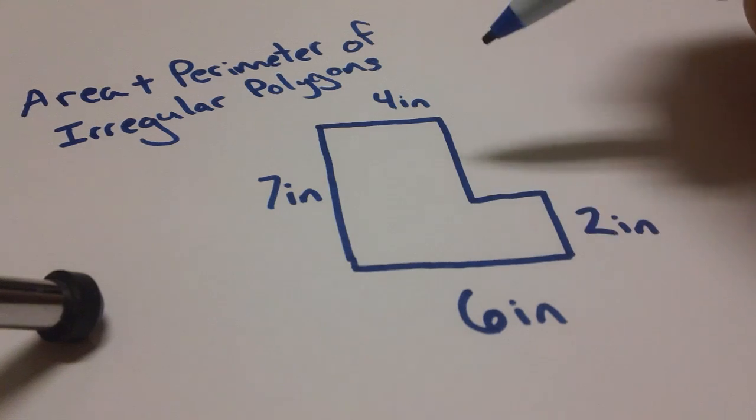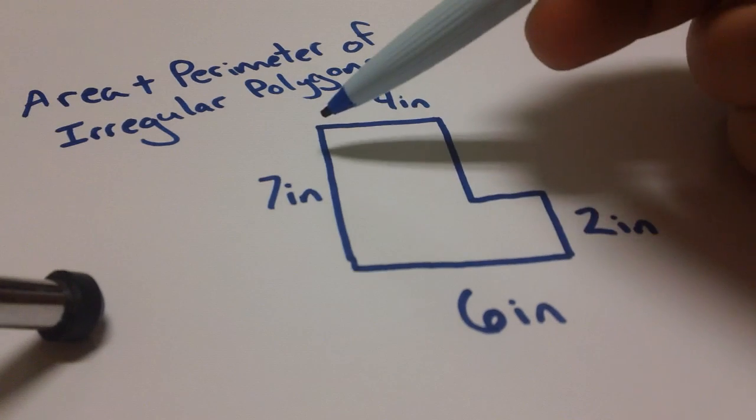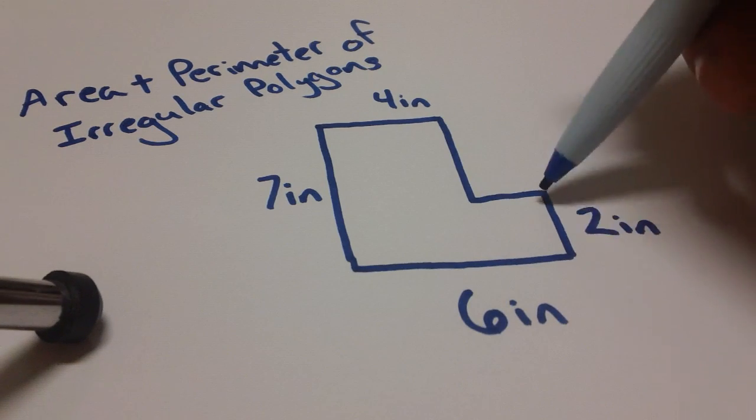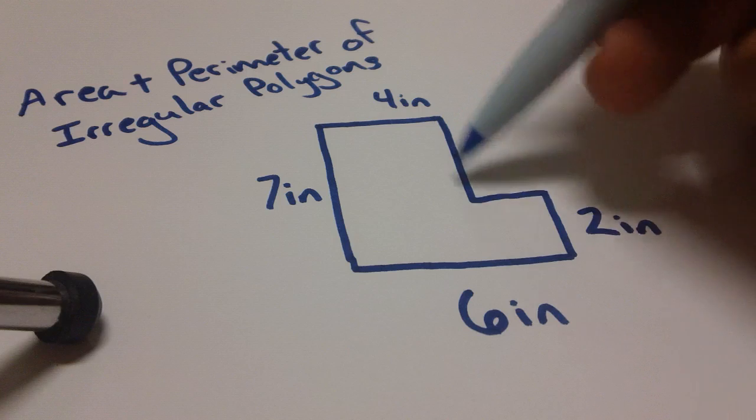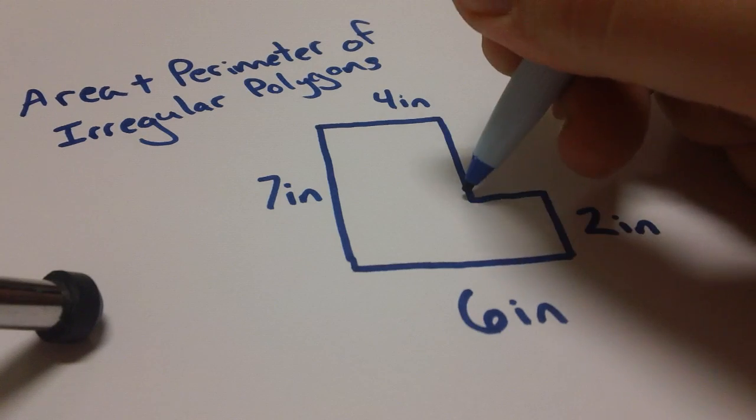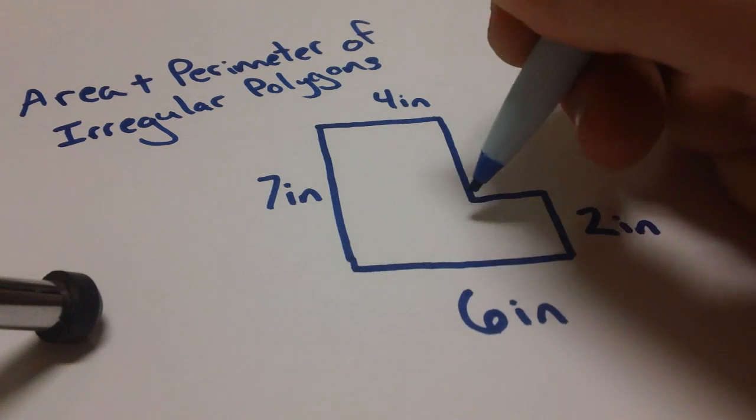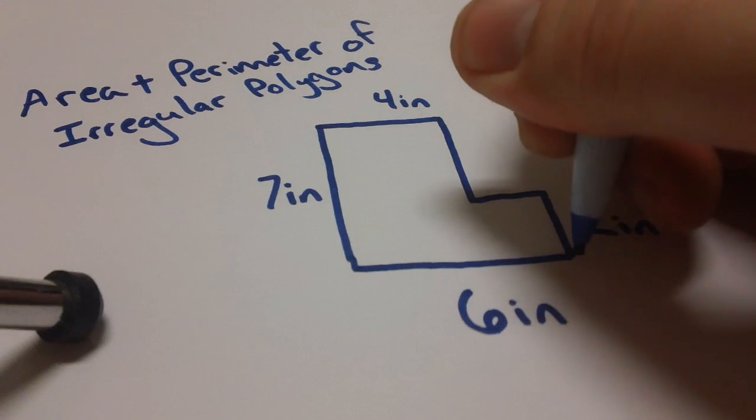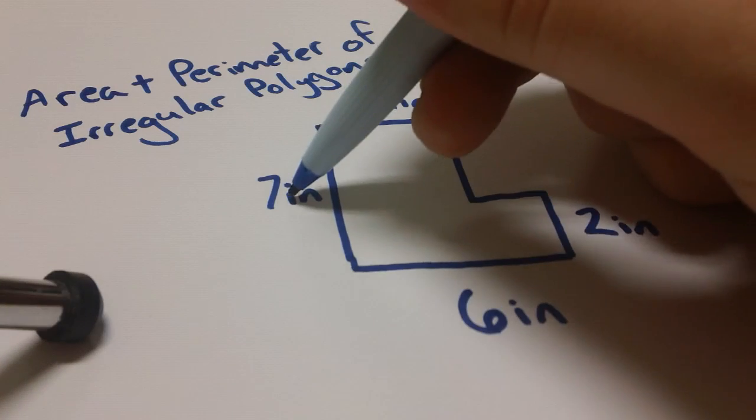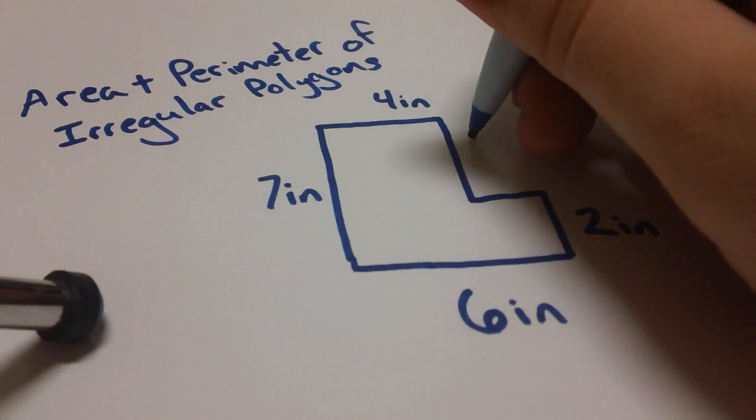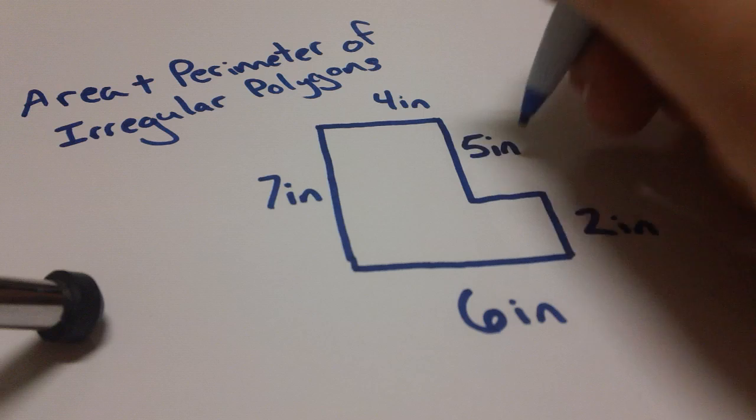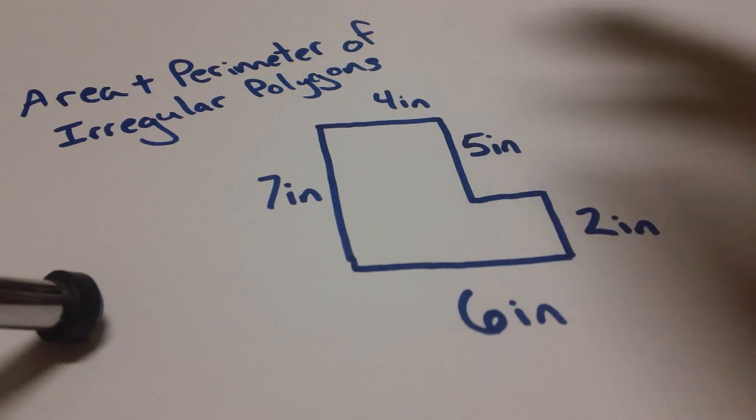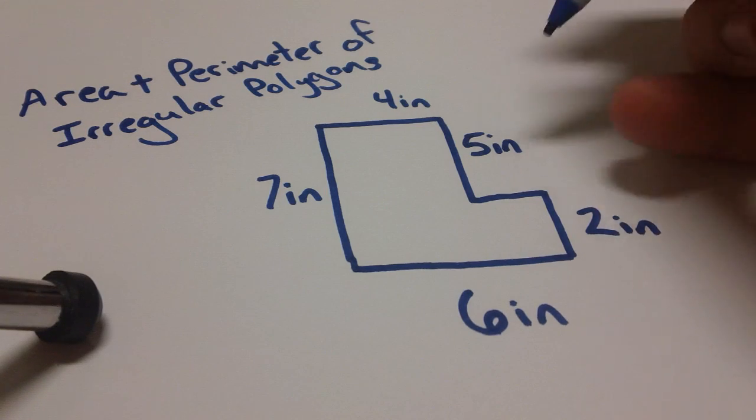Now this isn't too hard to figure out. If you look at this and you just kind of think about it, this side here is equal to seven inches. This side over here is equal to two inches and then we have this side here. If you were to put these two sides together, they're going to add up to that seven inches, right? I mean straight up and down seven inches. So we can take that seven inches minus the two inches and get five inches for this one. It's just kind of like a missing part of a line segment when you have two halves and you have the whole. So you just subtract what you have.